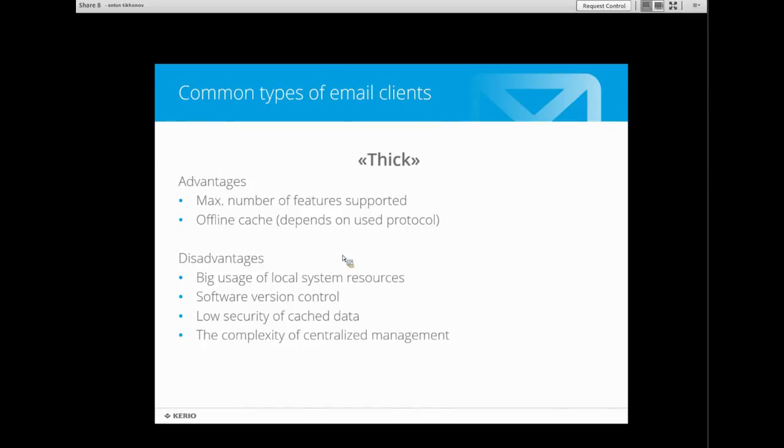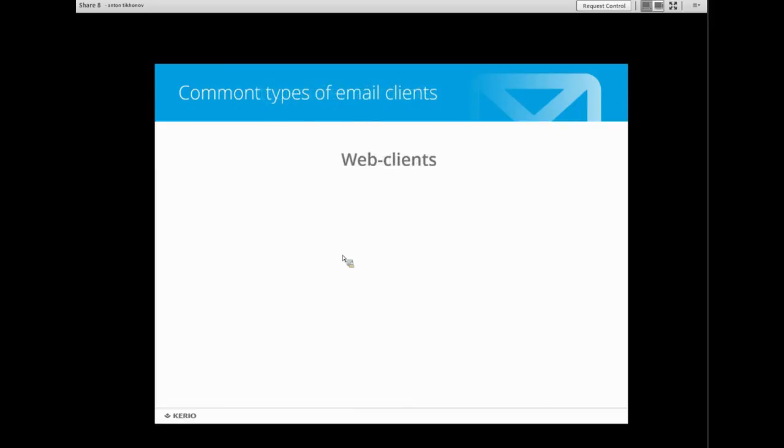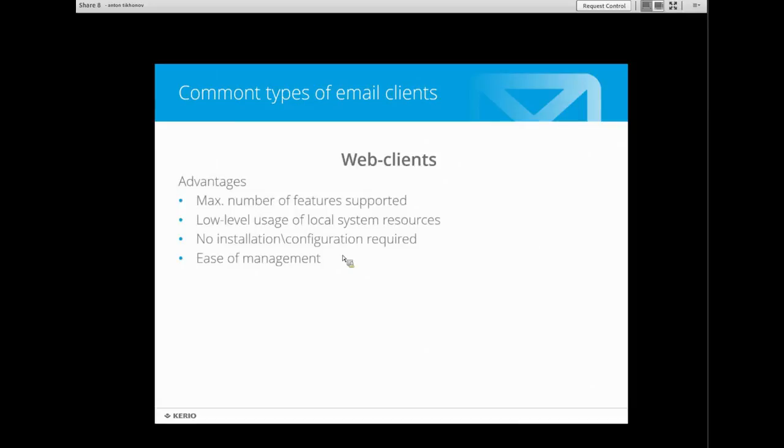So that's all for thick clients. Let's move forward to web clients, and let's start with advantages. First of all, it's the same advantage as for the thick clients: the max number of features supported. Right now the web clients are quite advanced, and they support almost everything that collaboration servers provide to the users. So you may use the web client as well as the thick client, and you have the same number of features in it.